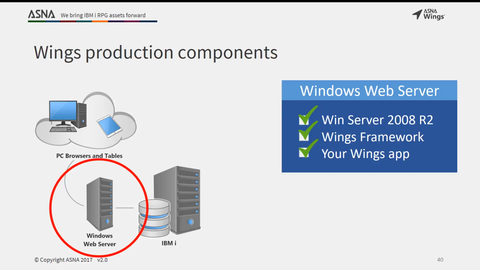These requirements listed assume you intend to deploy the Wings screens locally within your network and not publicly on the internet. Deploying your Wings screens publicly is also possible, but that adds a firewall, secure sockets layer, and a few more security requirements that are beyond the scope of this introductory video.